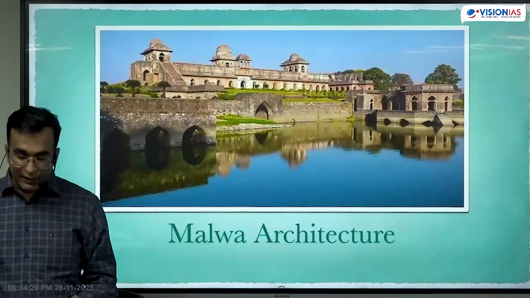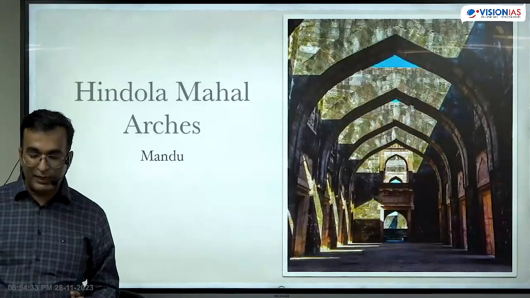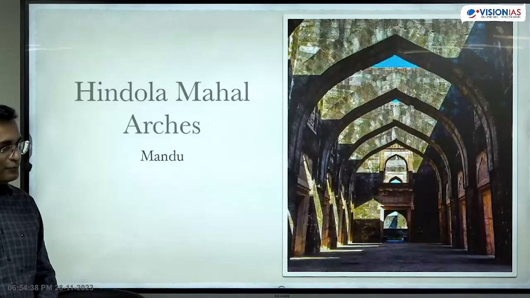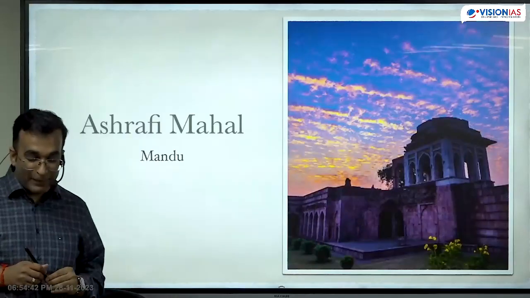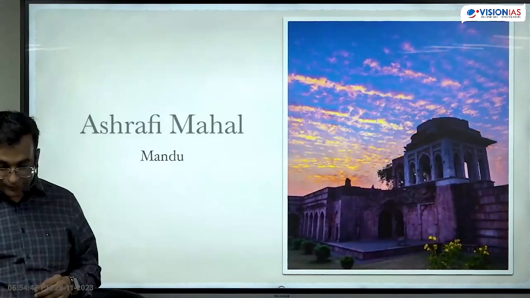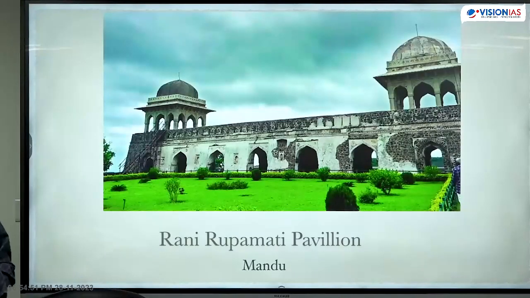Then Malwa architecture. So this is Hindola Mahal arches. Isn't it beautiful? In fact, photos come out well here, okay? So Instagram reel people, Ashrafi Mahal of Mandu. Then we have more images. So this is the Rani Roopmati Pavilion, a very high rising pavilion created at a separate place so that the best view of the Narmada river can be captured. And sunrise and sunset is very good over here.